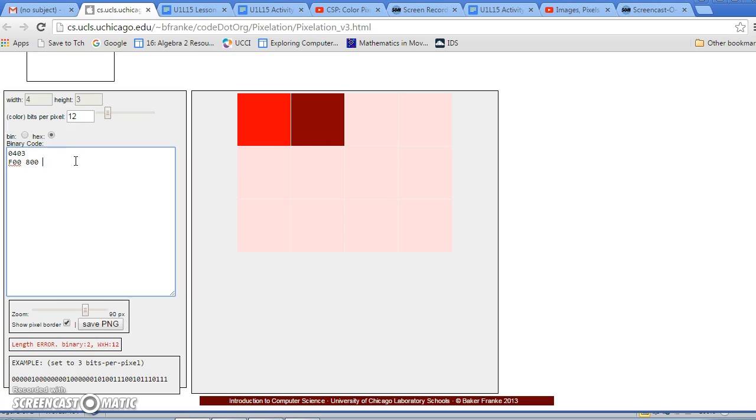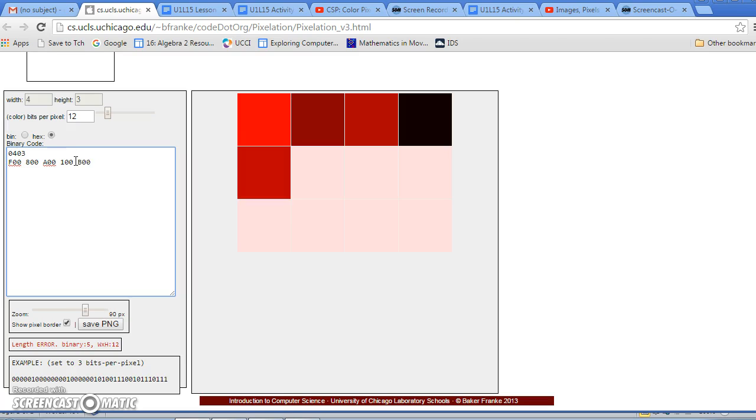So let's do something like, what if I want a less bright yellow, or a less bright red? Maybe I could do something like, I saw an A on the table. Let's see what happens if I do an A and 2 zeros. Let's see. You could do a 1, I saw on the table. Okay, let's see. How about a B? Ah, C. Oh, now I'm getting a lot of different colors. This is pretty cool, right? So I can get a lot more sensitivity with my colors and not have to type quite so much.